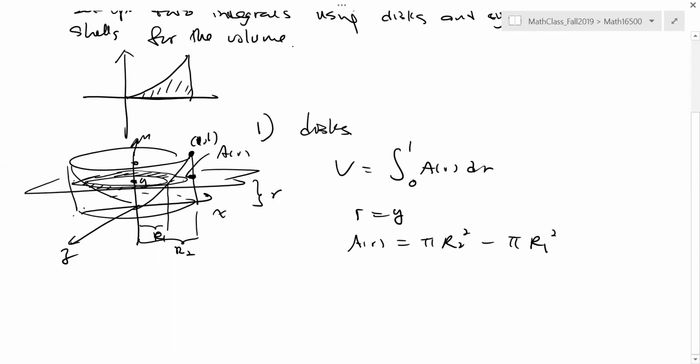Right? How can I get R2 for the fixed y variable? For the fixed y variable, R2 is actually constant, right? It really doesn't matter. It's always constant from here, right? It's equal to 1. So R2 is always constant. It's 1.